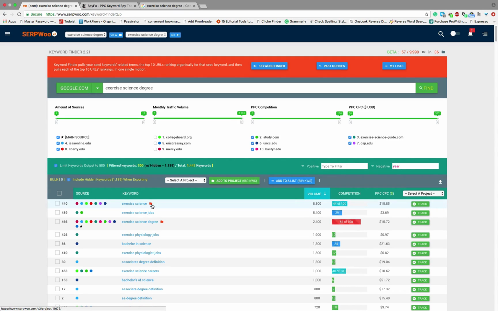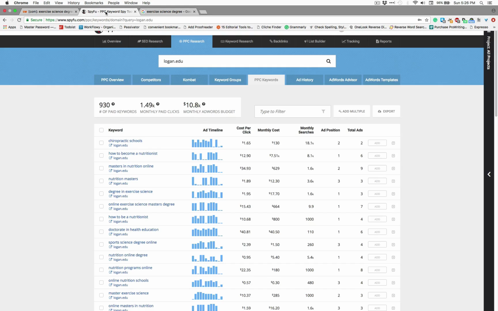So the way that I do keyword research outside of SERPWoo is there's one tool that I like to use, and that is SpyFu. Now, SpyFu is a great tool. I'm not ashamed to say that I use other products because SERPWoo isn't built to replace competing tools like Majestic or Ahrefs, Moz, or even SpyFu. No, we're actually built to complement those tools, to add to your arsenal, because every tool does something great. And SERPWoo definitely is a great tool. I know I'm being biased, but it's a great tool to use for SEO purposes.